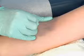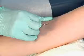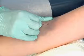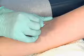Tell the patient that she will feel a small stick, using one continuous steady motion to enter the skin and then the vein. Using a continuous motion helps to reduce tissue damage. You will feel a sensation of resistance followed by a release as the vein is entered. After penetrating the vein, decrease the angle of the needle to 5 degrees.